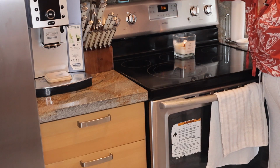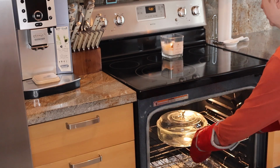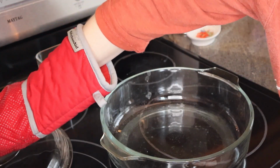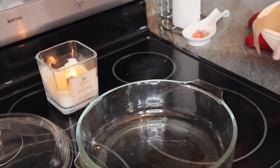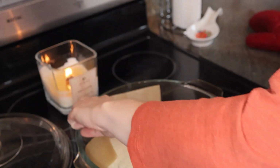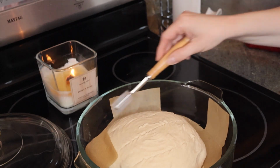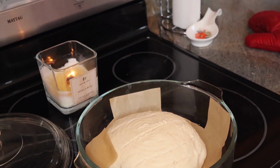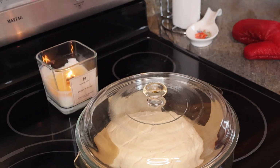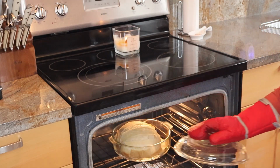Now let's turn on the oven. Alrighty guys, the oven is ready. Let's pull our baking dish. Ooh, it's hot. Let's pull this off. Let's drop this bread with the paper in. Quickly cut the bread. We're going to put the cover on and we're going to slide this into the oven. All right.